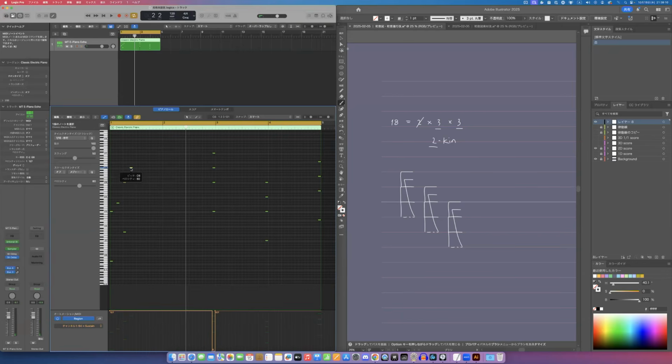I'm not just doing this randomly. I'm using notes that are already here or the same notes in a different octave. Yes, I heard that as you were moving it around.